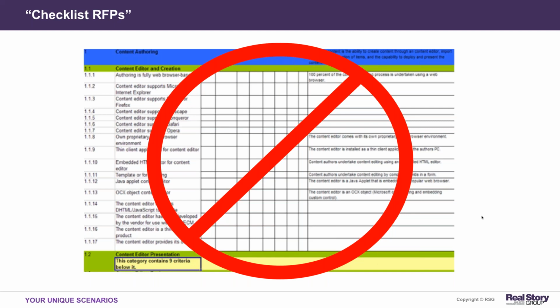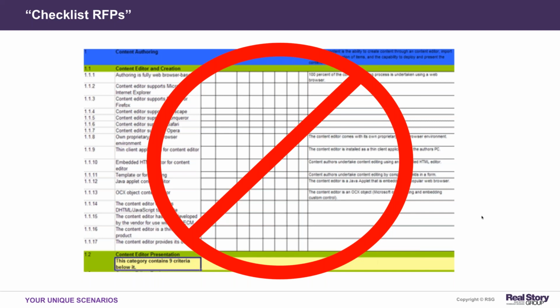And especially when we start to talk about these complicated environments of technologies integrating with each other, it's not enough to say, hey, can my web content management system interact with my DAM system? Can it interact with my PIM system? Can it interact with my marketing automation system? Just checking the box saying that these systems can integrate is not enough. You need to see how these things integrate. What metadata gets passed along, what content gets passed from system to system. How does that data and content flow from system to system impact the user experience?